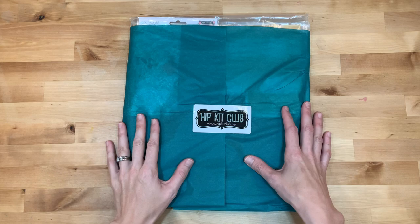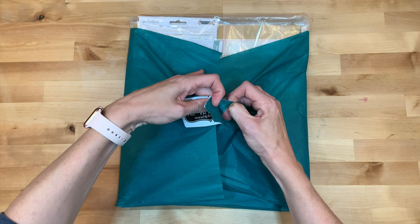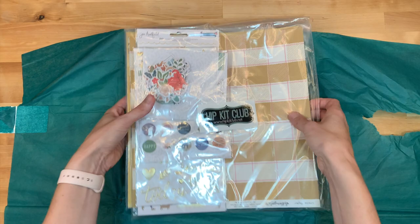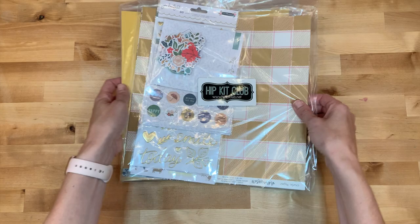I just received my Hip Kit Club membership for the month of September. It usually ships somewhere between the 10th and the 15th of the month, so I'm super excited to dive into mine. The choices for this month were super pretty, so I was all about the preview. It's all about fall. I think it's going to be gorgeous. So let's take a look at what we have.